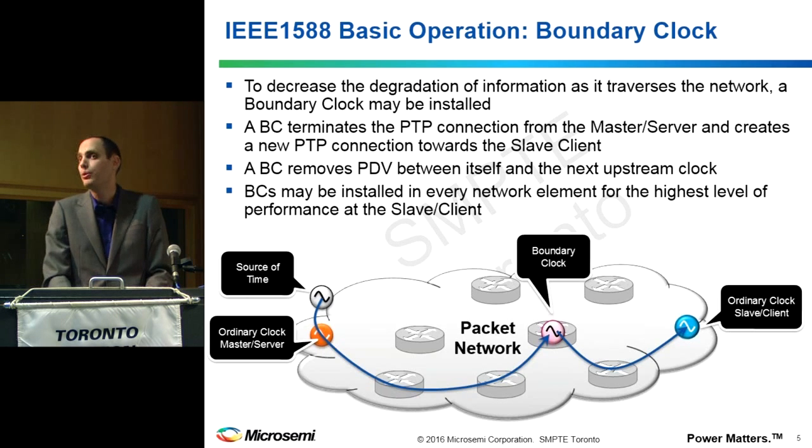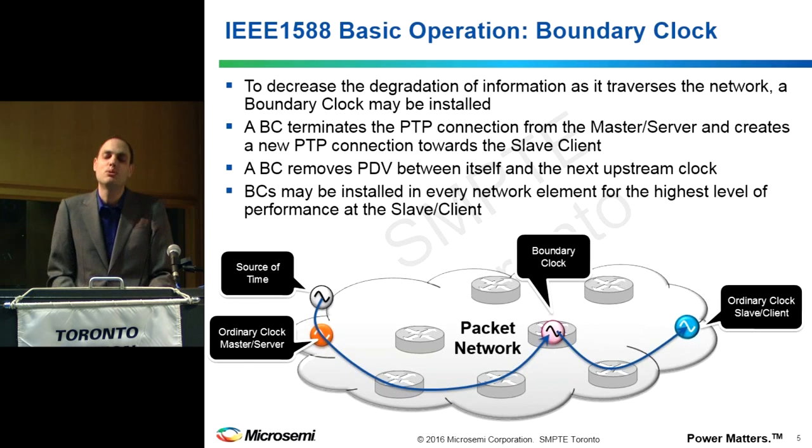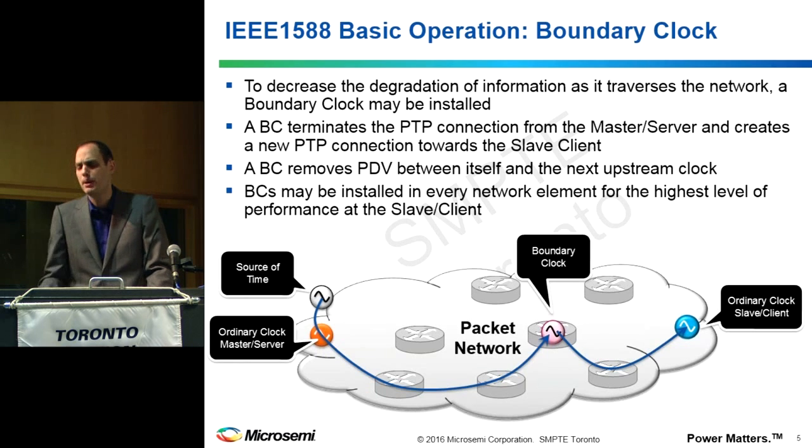The other thing I can do is install a boundary clock, say for example in a building, maybe one per floor. So if I had my master source of time in the basement of the building, I could then have a boundary clock spine along each individual floor that distributes out the time to the slave elements which are located in various places on various floors. So a boundary clock serves the purpose of segregating the network into smaller chunks to make it more usable.